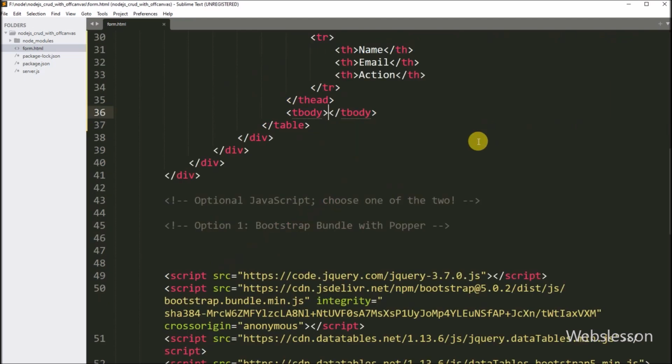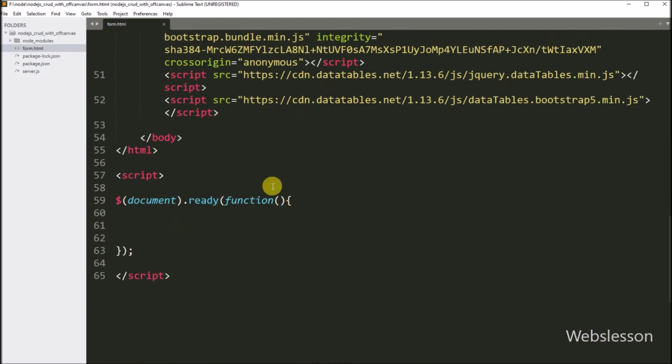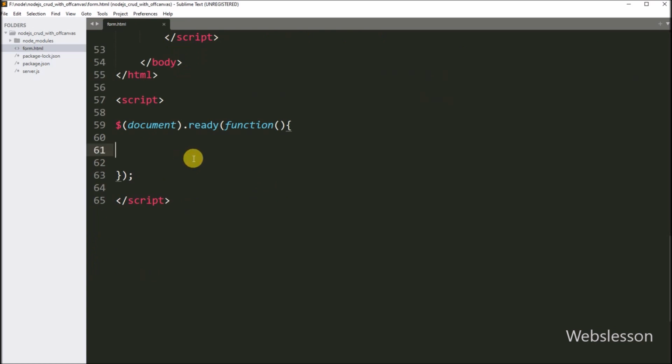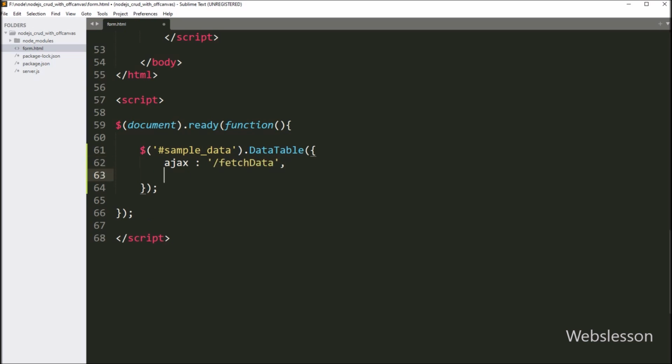Now we go to the JavaScript code part, and here we start with the initialization of the data table. Here, we are telling jQuery to target an HTML element with the ID sample data and transform it into a data table. In the first option, we set the AJAX option to fetch data, which is the endpoint from which we will fetch our data.